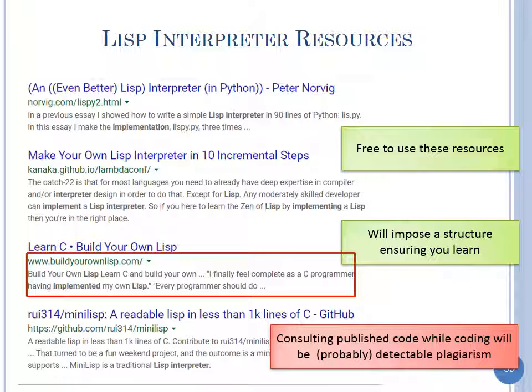So don't consult published code while coding. But the good news is that we are going to build all the other assignments on the Lisp interpreter, and you can go to Andrew for questions, of course, because he's the one who's writing it. But you also have these resources at the code level, which is great. Okay, and you learn how to read either C or Python or some other piece of code. I don't think there's a Java interpreter, and you'd have to write a Java one, which is good. But at least semantically you'll get to know. Okay?